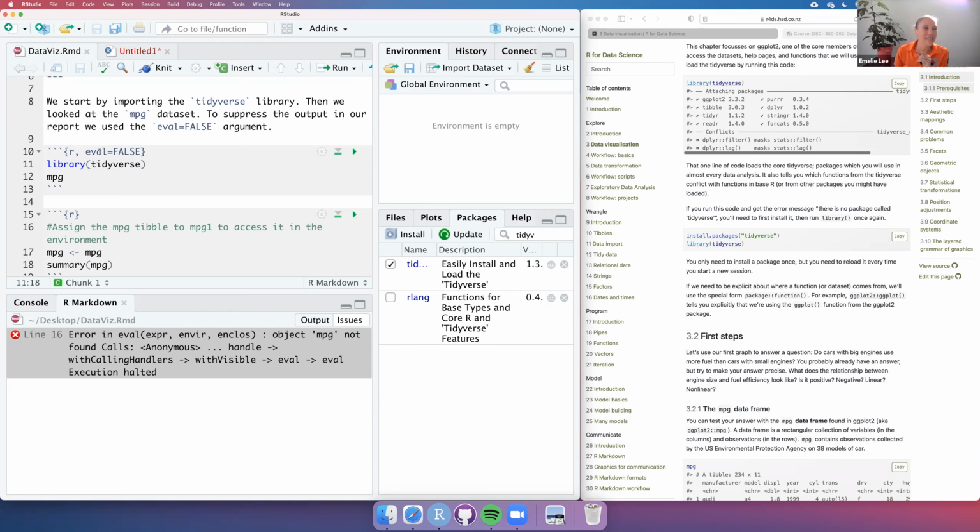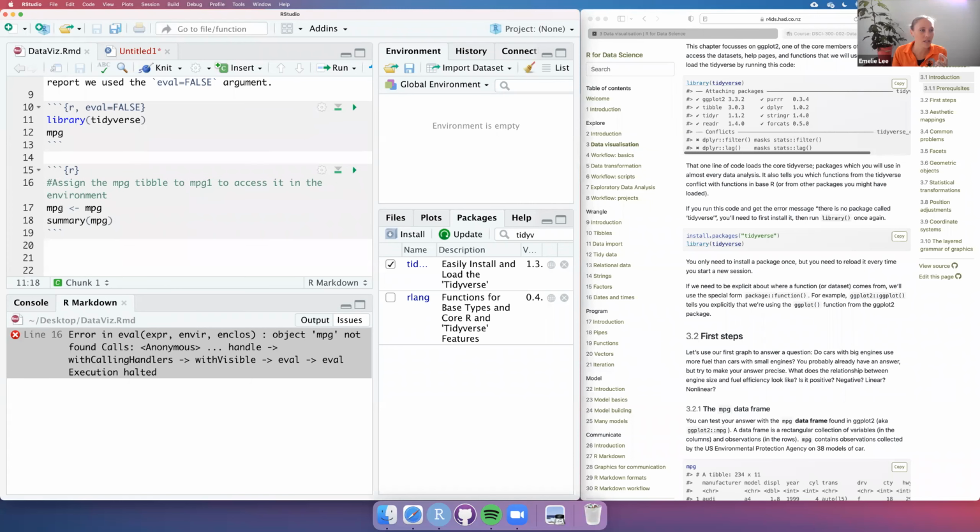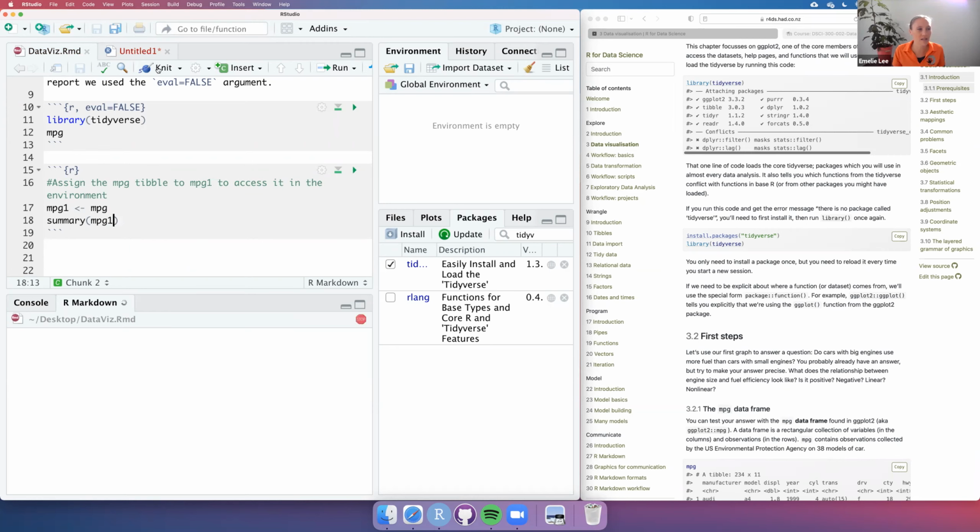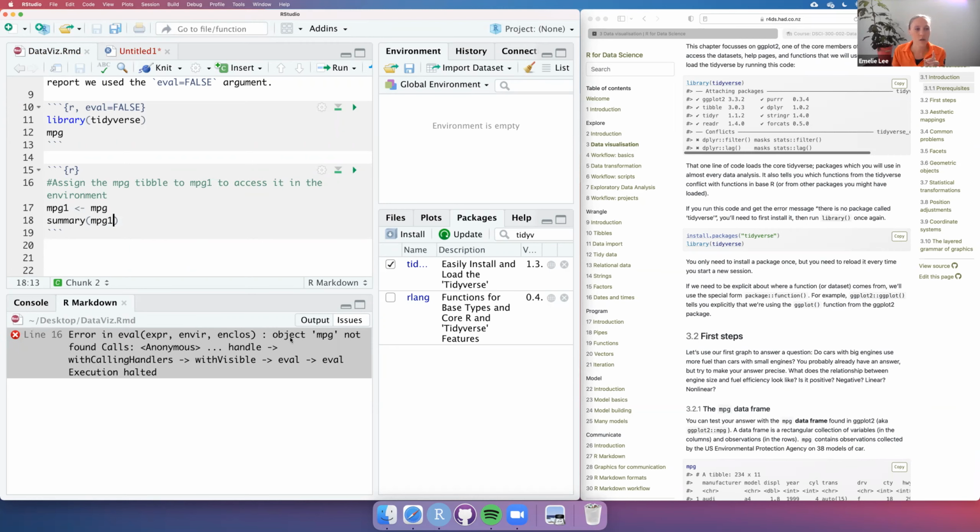The eval equals false says, do not evaluate whatever I told you to do in here, just show the code. So what I was trying to do was knit this, and the error that I got was object MPG not found.